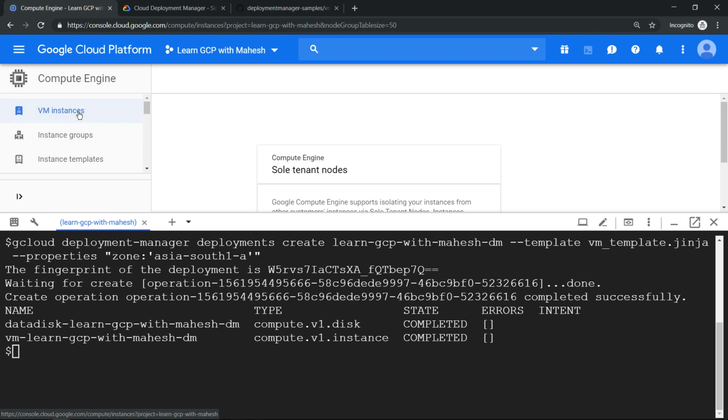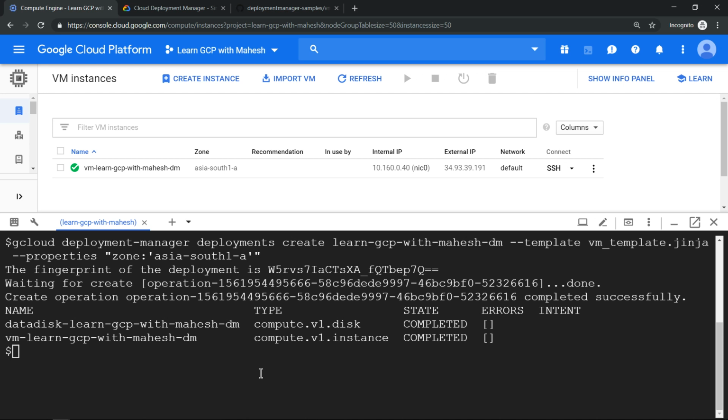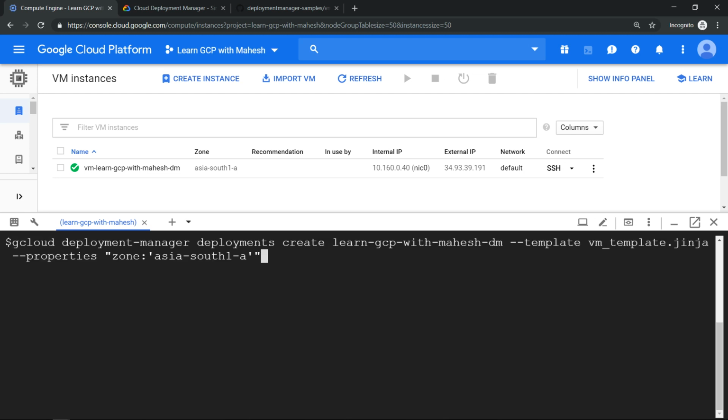But this is the advantage. Now, what's the drawback of using Deployment Manager? This is nothing to do with Deployment Manager. Any configuration tools, if you are using products like Terraform or Puppet, Chef, everything will have the same drawbacks, but we'll see that in Deployment Manager today. So what we can do is we can run this command, remove these steps. We have provisioned two resources, and if you want to delete those resources, you have to at least run two commands if you are using a normal gcloud command.